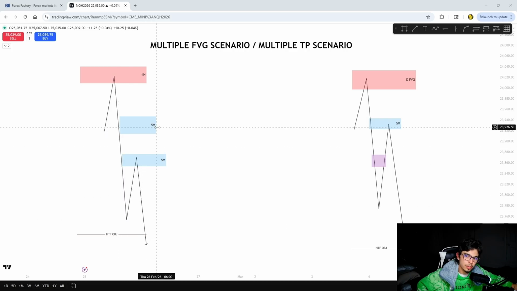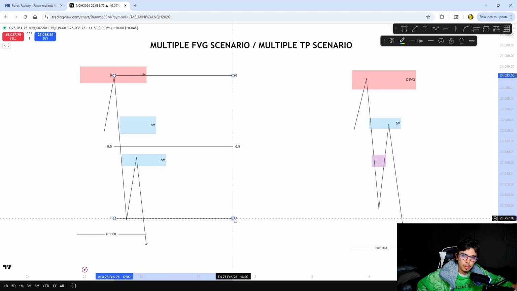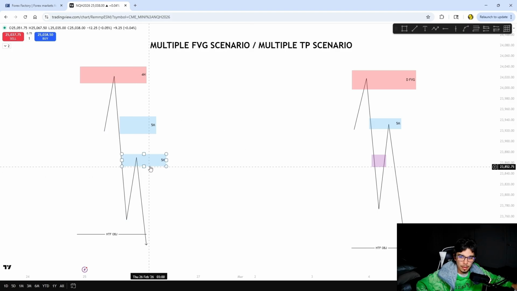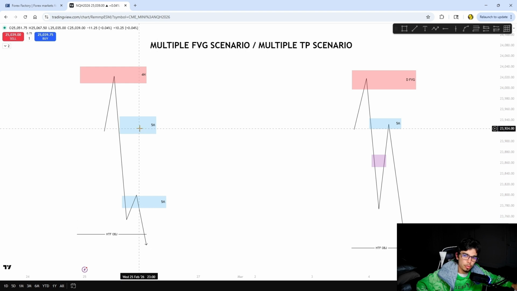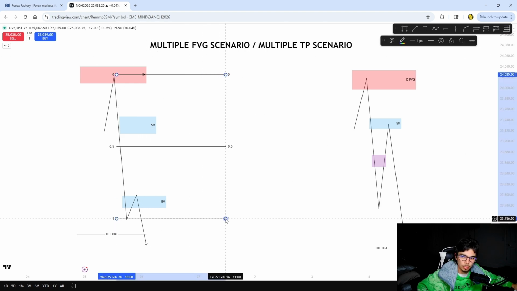You do not need to wait for the second one to get hit if price is seeing a clear rejection. And plus, since this 5-minute is all the way up here, what do? Well, we basically rebalance this range back into equilibrium. Now, it'll be a little bit different if the 5-minute was all the way down here and the other one was up here. Then yeah, you probably want to wait for the second one to get hit, because this is the one that is closer to equilibrium at this point.